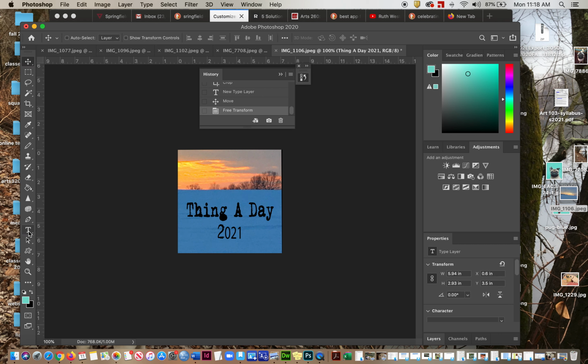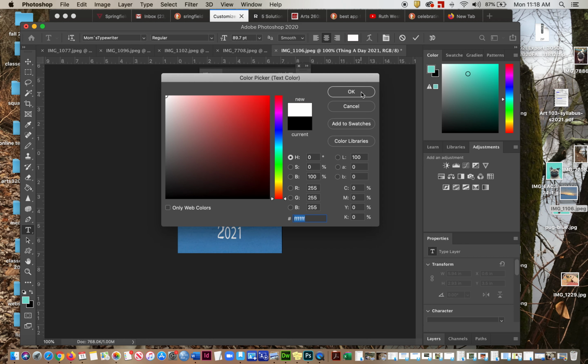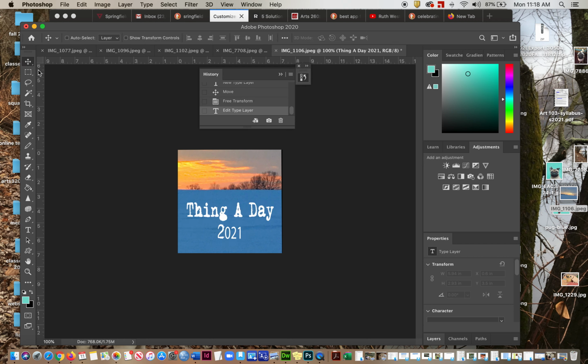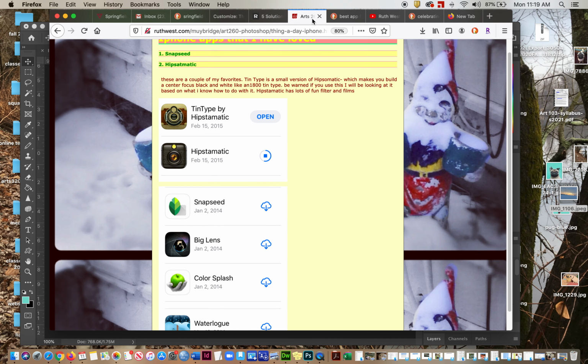And I think I've got to make that white. All right, I've got it highlighted, so now I'm going to change the color up here to white because that'll make it as easy as possible to read. Because remember, this thing is going to be the size of half a minute.